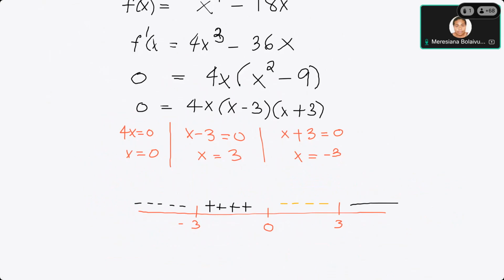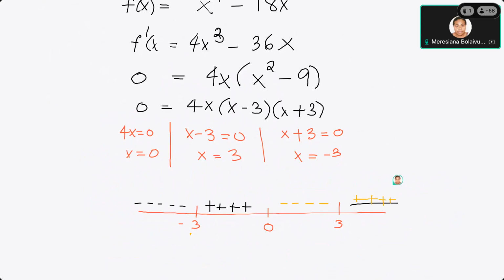Right, so remember for this question, the number that you choose, you have to substitute into the derivative. Do not put it into the original function. The other thing is you can't use 3, 0, or negative 3. The answers that you found, you can't use again. You have to choose numbers that are not 0, 3, and minus 3. Is that clear? Okay, so keep that in mind. And the last one is positive.